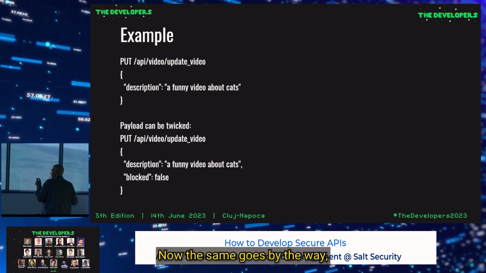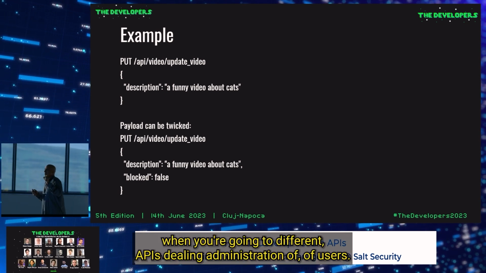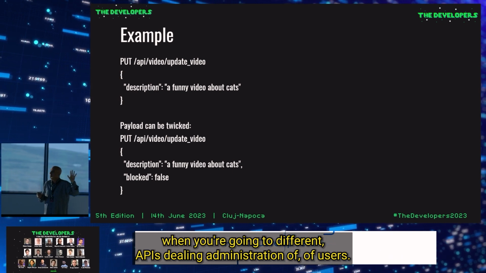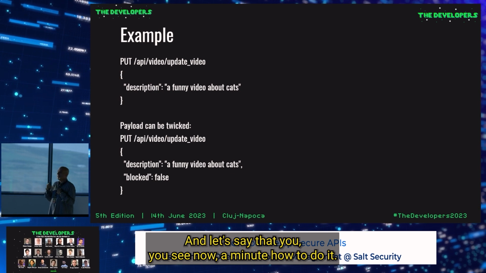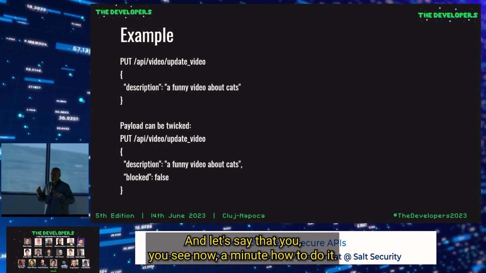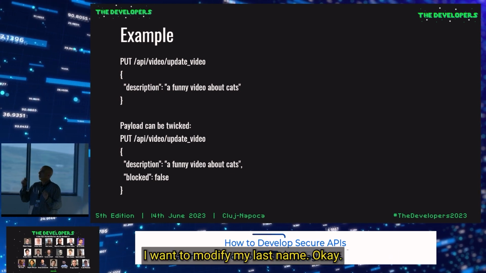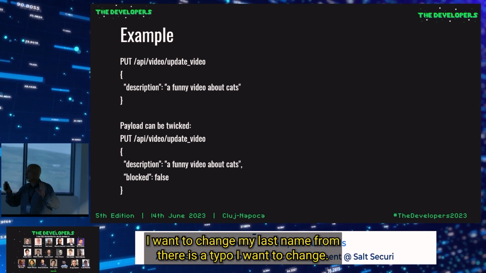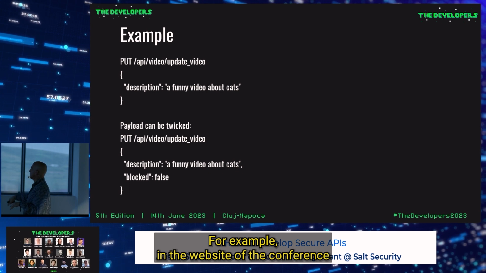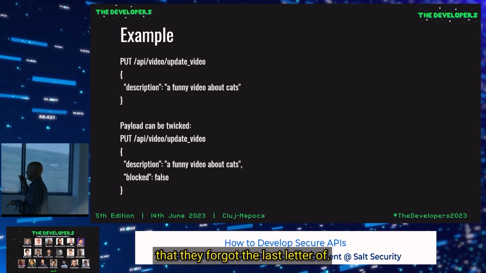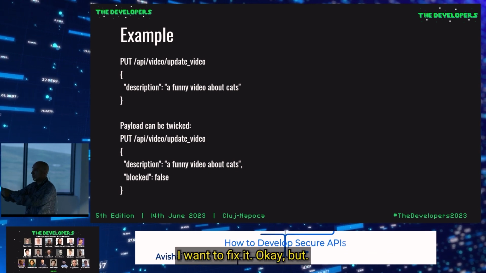The same goes, by the way, for APIs dealing with administration of users. Let's say I want to modify my last name, because there is a typo, for example, on the website of the conference they forgot the last letter of my name, and I want to fix it.